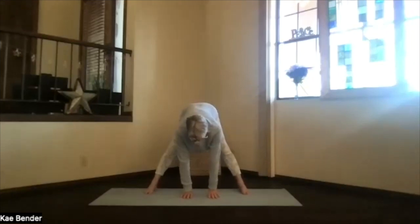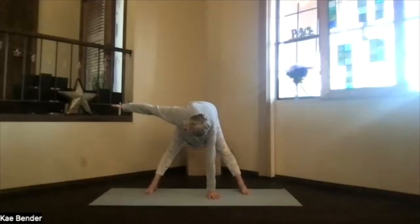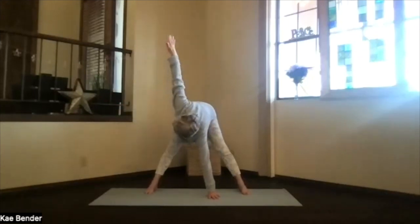So sitting bones and crown, stretch apart. Hand stays on the floor, left hand, and the right hand out to the side. Look at it as you rotate your whole body, hips, ribs, and shoulder to turn and look toward the side or up toward your hand.